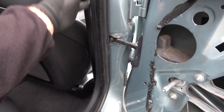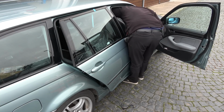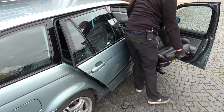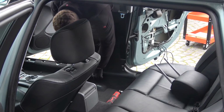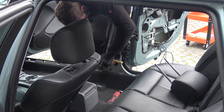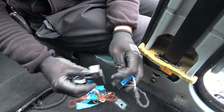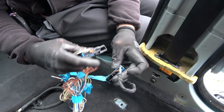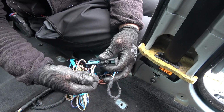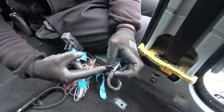And now I can start disassembling this here. Don't scratch anything, please. Remove this thing. And there's the connector. This connector here is from this car, as you can see. And this one here is from the donor car. And there are about 5 wires that we need to transfer to this connector in order to get the rear power windows to work. There are 2 thick wires for the rear power motor and 3 for the switches. Also, here come the 2 wires for the speakers in the back.